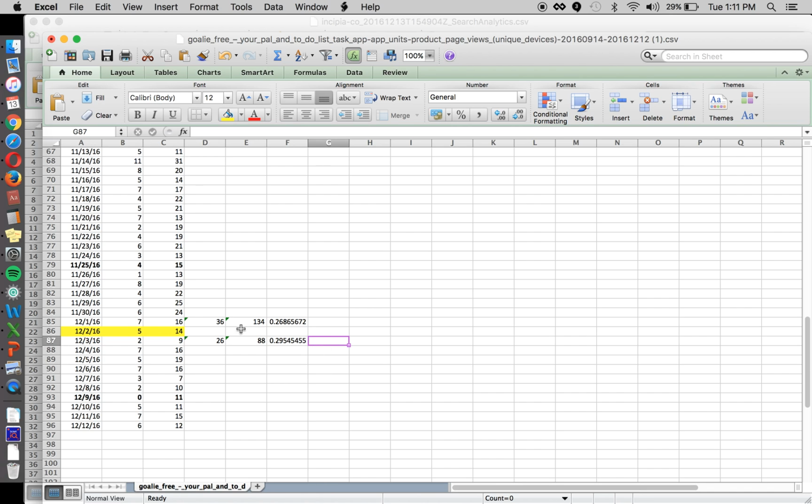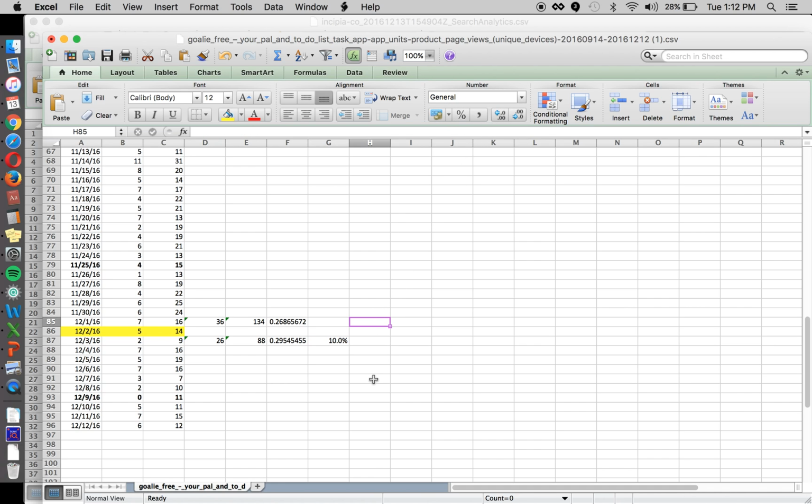So here, even though we saw a decline in number of installs, we saw product page views come down too. And the ratio at which we were converting those product page views into app installs has actually gone up. And remember that you want to look at the magnitude of the change to understand whether it's a strong change or not.